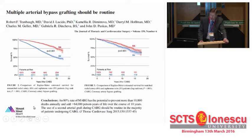Since those were published, there are some other papers in the literature, this one from my center, my relatively new center here at Mount Sinai Heart at Beth Israel, in New York City, looking at radial artery grafting. This is a survival study, case-match trial with several thousand patients, looking at the survival of patients who have a LITA with a radial artery to a second target or a LITA with all veins. And you can see that over 15 years of follow-up, survival is substantially better in the unadjusted and in the risk-adjusted comparisons, so that multiple arterial bypass grafting saved lives. And if you did the mathematics from our set of several thousand patients and applied it to several 100,000 patients in the United States of America, you would save literally tens of thousands of lives. And so we made the argument this should be routine.